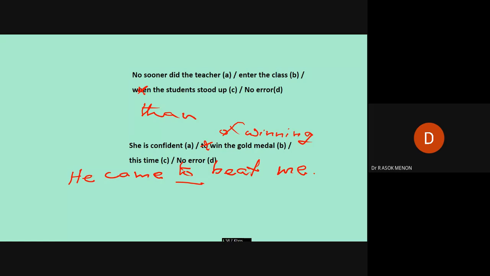But confident is an adjective which should not be followed by the infinitive. Instead, it is always used with the preposition of, confident of. I am confident of winning this match. I'm confident of standing first in this examination. Not only adjectives and adverbs, some verbs also are strictly followed by fixed prepositions with which you must get familiar. You can get a list of such words on the internet. This is not actually grammatical, it is conventional or traditional. English people use them traditionally with the preposition of. That's why we should also conform to them.